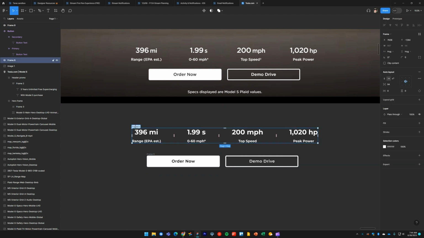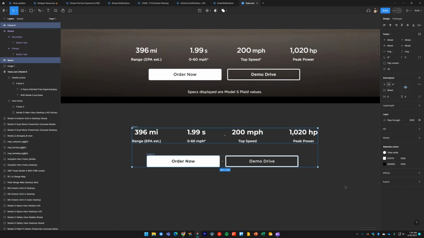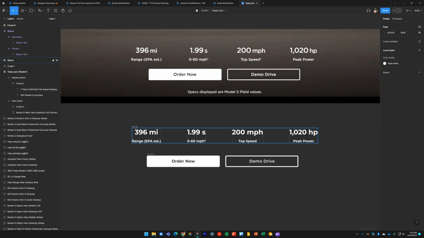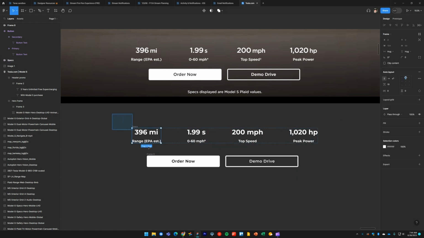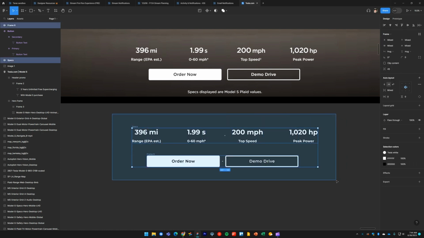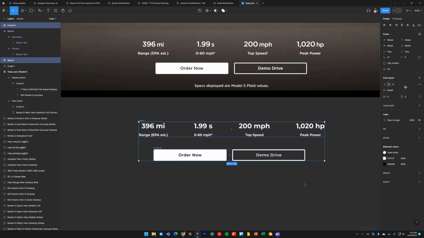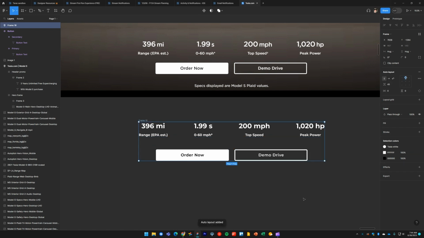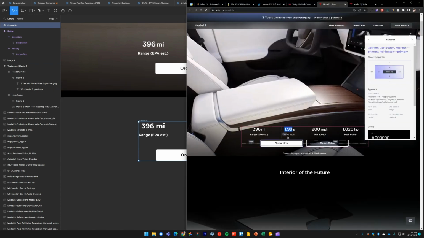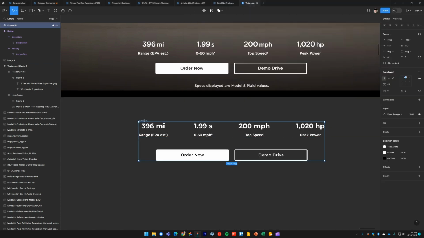We'll take this, name it specs. Take this and this. Okay, so this is an auto layout horizontal frame. We'll combine this and this into a vertical auto layout frame. Spacing between that is 24 pixels.